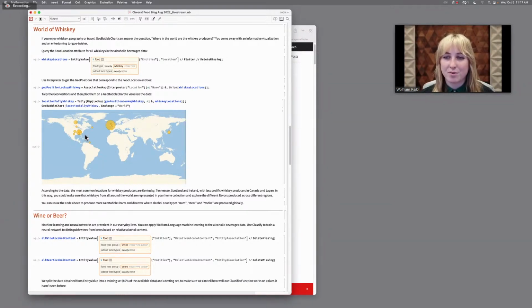There's a lot of American whiskeys being produced as well, as you can see. And then I think Japanese whiskey too is something that's getting more and more popular recently. I know some Japanese whiskey is super hard to find, and so has become really expensive and really rare. So it's cool that that's represented here as well in our data.